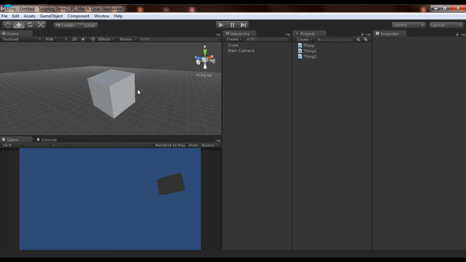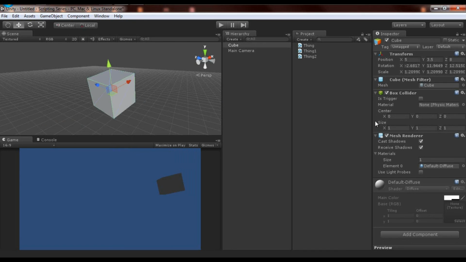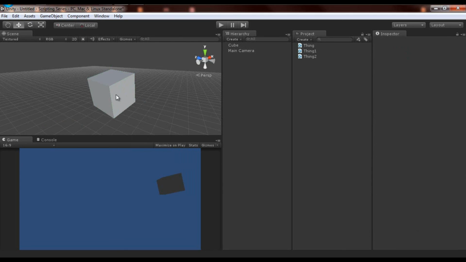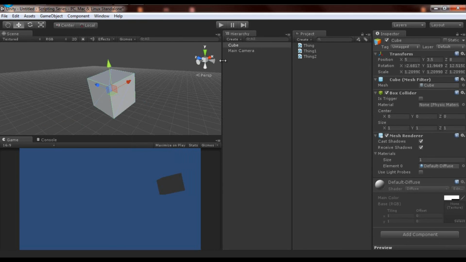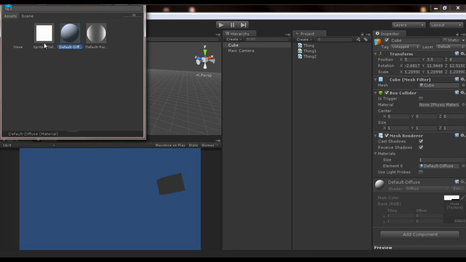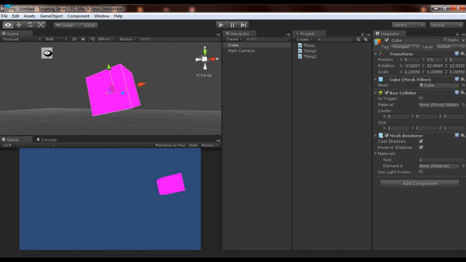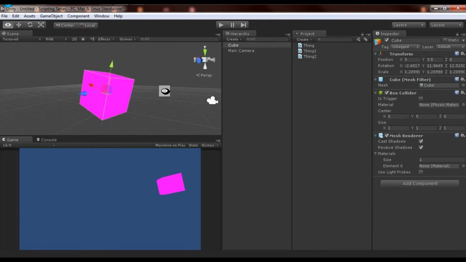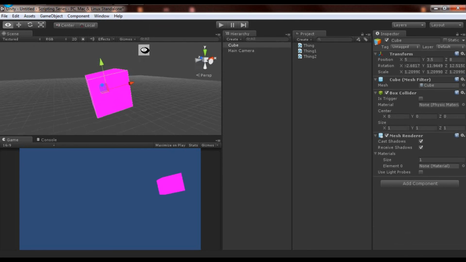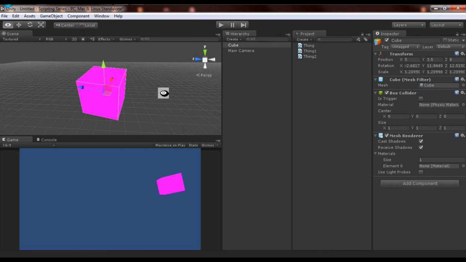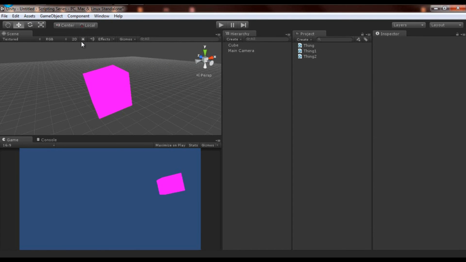Selecting dependencies will select things that are connected and need each other. So in other words, this cube isn't just a cube, it uses a material. So if we export a prefab that uses materials, but we don't export the materials, then they'll get the prefab and it won't have any materials. And when something doesn't have a material, it looks like that. It turns bright pink. And that's a standard for most game engines and 3D programs, I think, too, sometimes. They'll be completely pink like this, and they won't obey lighting or anything like that. They'll just be pink.